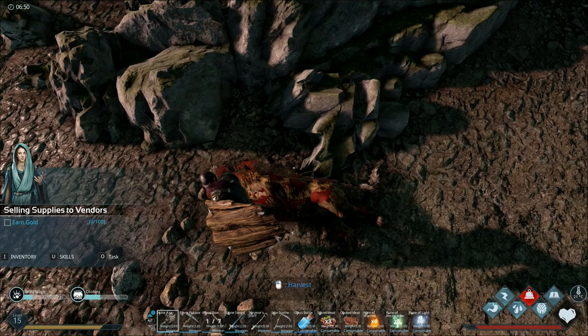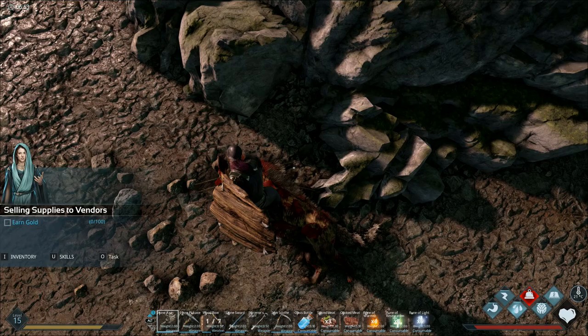Now, okay, there we go. I was about to say, sometimes I get my arrows back. I don't get all of them back. Sometimes I do get some. So there's gotta be some kind of timer. I mean, I see arrows still sticking out. Okay, do I just have to walk on top of them? I think that's what it is.